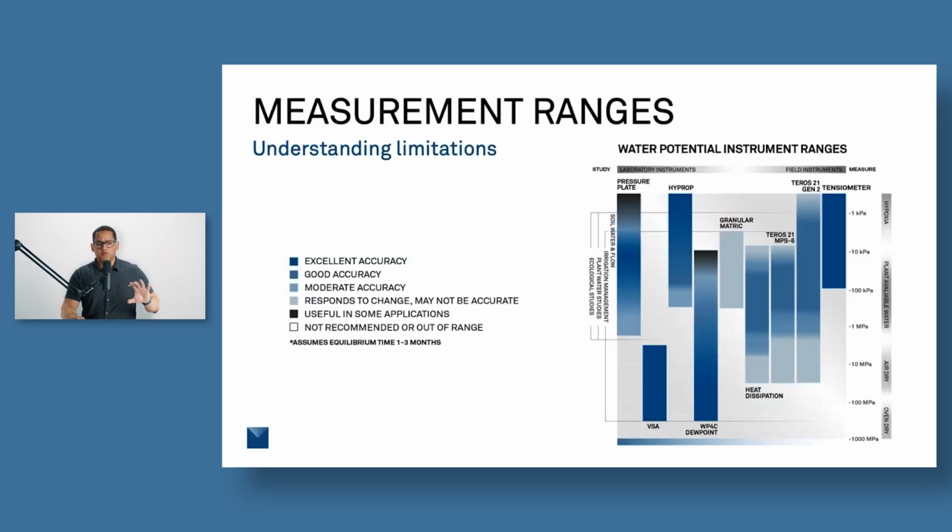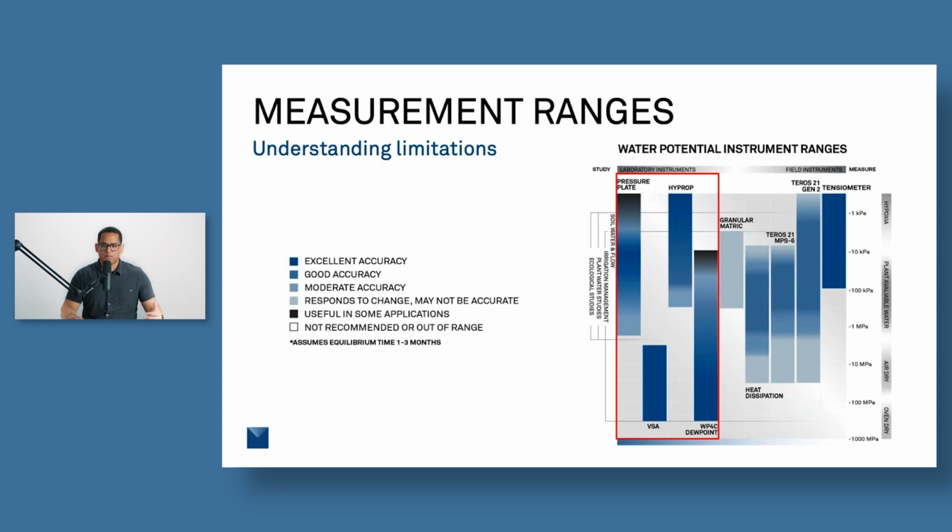But again, we just focused on two methods. There are other methods. Just like with field sensors, it's important to understand the limitations of laboratory methods as well. So here, if we focus on this half of the chart that shows the ranges of our laboratory methods, again, you see the same issue. We don't cover the full range of water potential with any instrument. And so if I'm trying to generate a full soil moisture release curve, that means I'm going to have to combine two methods or sometimes three methods, depending on what I'm trying to do, to get that full soil moisture release curve. So this is really important to understand.